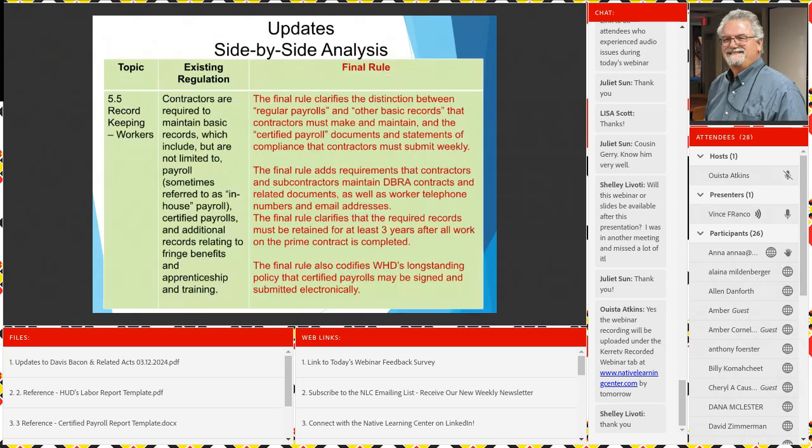The other thing here, since you're using federal funds, let's talk about the elephant in the room, at least from my standpoint as a compliance director, and that is the protection of what's called personally identifiable information. This is more on the compliance side, more on the uniform guidance. 2 CFR Part 200 says you've got to have policies and procedures in place that protect personally identifiable information if you're using federal funds. So let's put 2 and 2 together. If you're using federal funds for Davis-Bacon issues and construction, you've got certified payroll records that identify people. They've probably got names, they might have social security numbers, they have some kind of contact information. You're going to have mechanisms in place, policies and procedures, that protect that information.